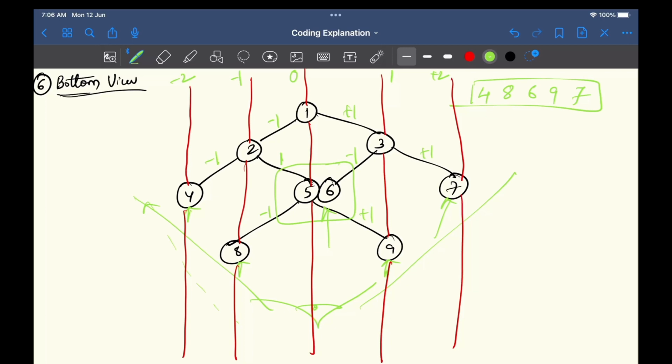Now how are we going to store this in the form of code? How are we going to structure this? To store a node value, we will take a pair. In the pair we'll keep the node value and the line with which it is associated.